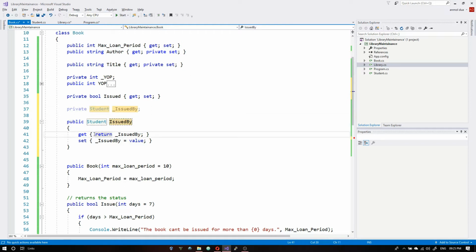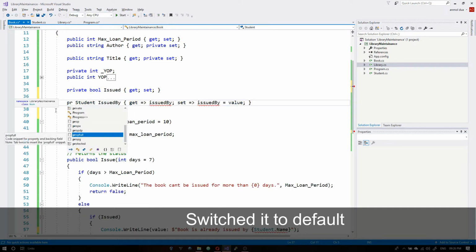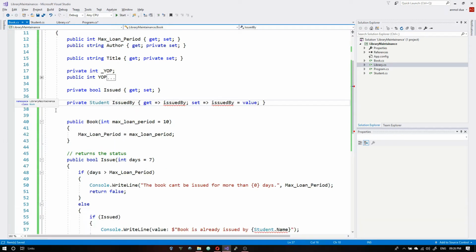So these are the default private, not everyone can access it.